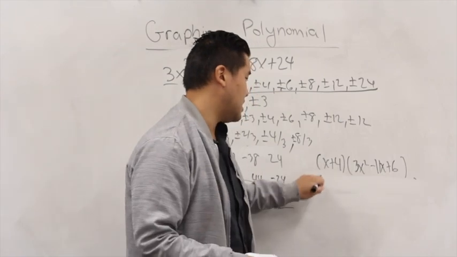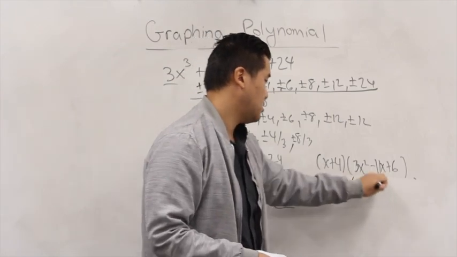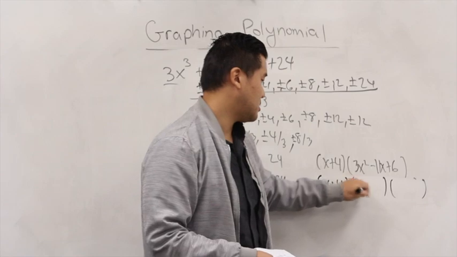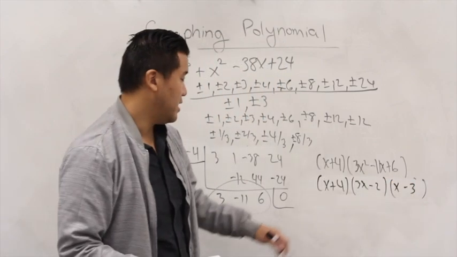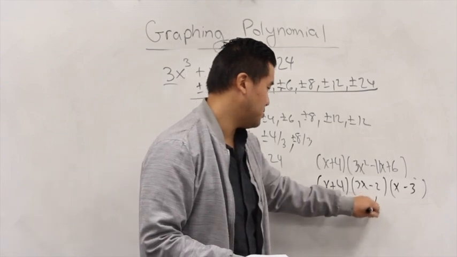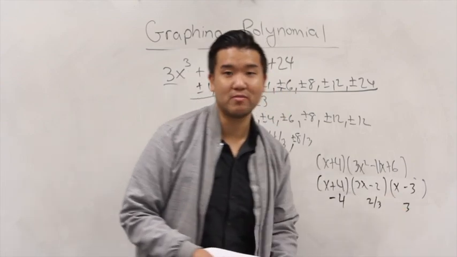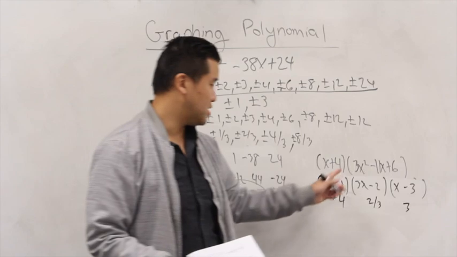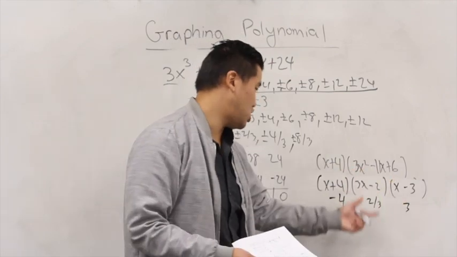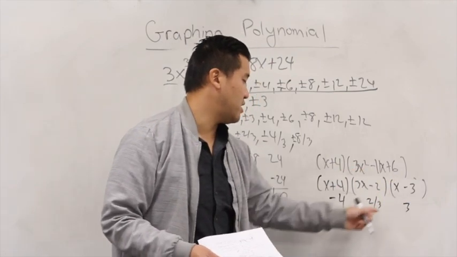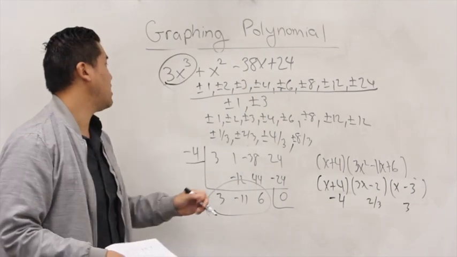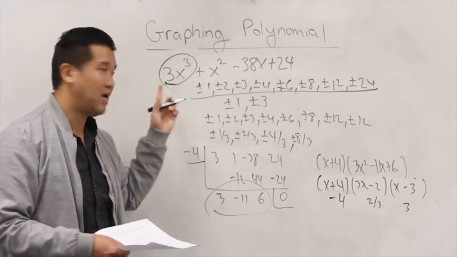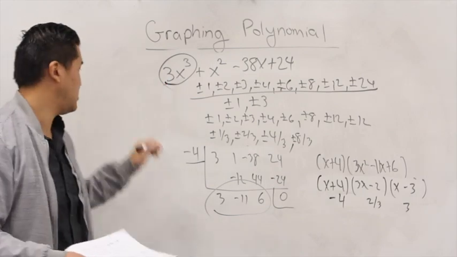So we can factor this guy. So you have x plus 4. You have 3x minus 2, x minus 3. And then we can get negative 4 is my x-intercept, 2/3 is my x-intercept, 3 is my x-intercept. My multiplicity is 1 because they only have 1 pair of each. They have 1 each, so then at those guys it's going to go through. My end behavior over there, odd, positive a value, so it's down up, it's like a line.